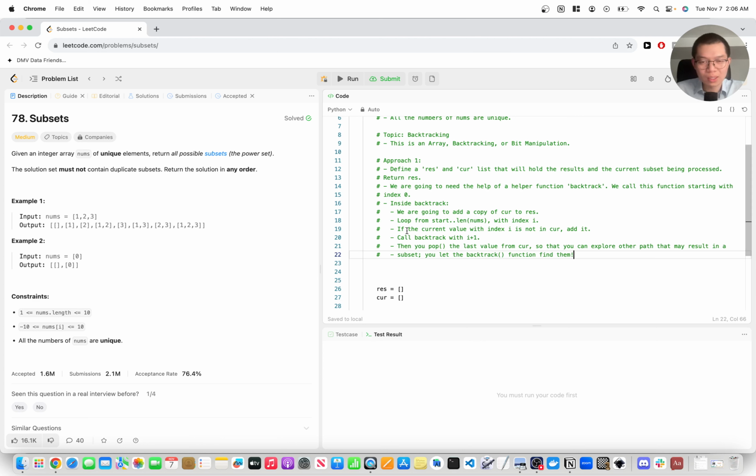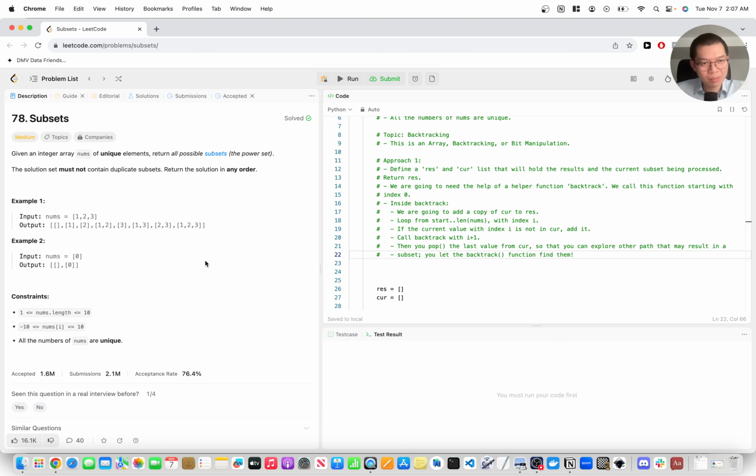Then what you need to do is see if the current value with index I is not in cur, add it, right? This condition right here makes it such that 1 and 2 and 2 and 1 are basically counted the same. You call backtrack on the next value, and then after you explore a particular path, such as let's say 1 and 2, well, 1 and 2 resulted in 1, 2, and 3, right?